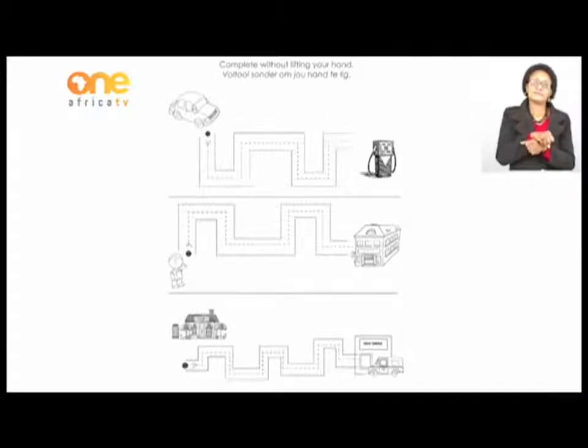So you are going to start on the dot, and I want you to trace with your finger. Let's go together. We're going down, and then we have to turn, and then we turn up. Very good. And we're going down in a straight line, down the street. We're turning down again. Very good. And across, and then up, and there we go. We have managed to reach the fuel station just in time.